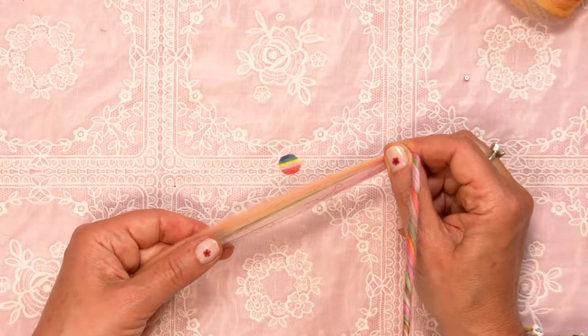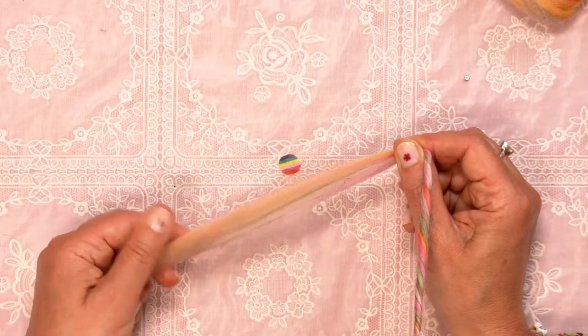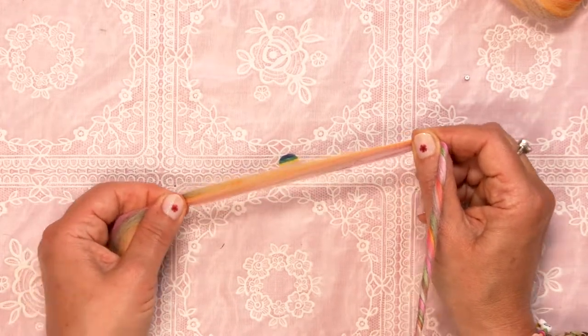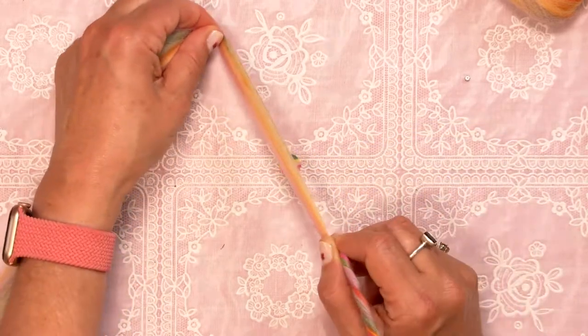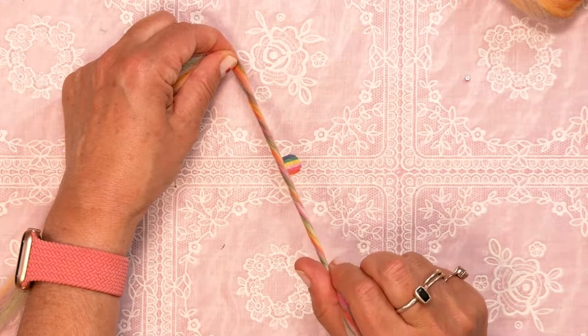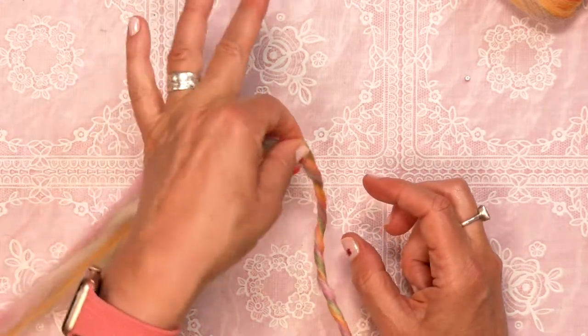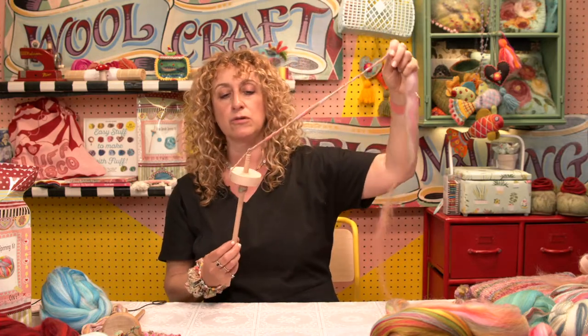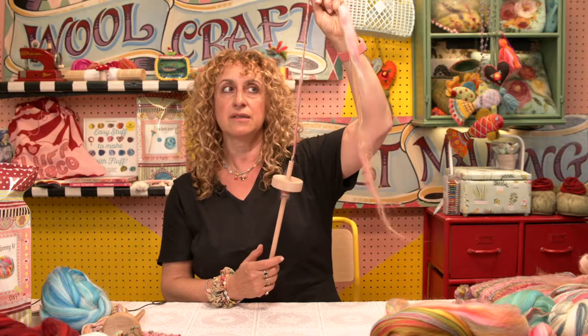All right. So I'm holding it here. I'm going to decide the point to which I'm going to let the energy from the spin travel, which I think we'll do here. Then you'll see as I let go, the energy in the spin travels up to my next pinch point. And it's important that you don't let that energy carry on, because it'll be impossible to draft that new bit of wool if it's got a slight spin in it. It'll be like using a very old wool, okay? And so then you carry on.